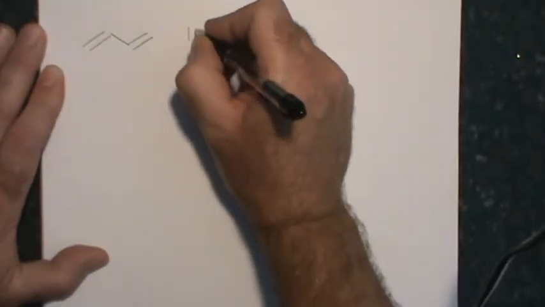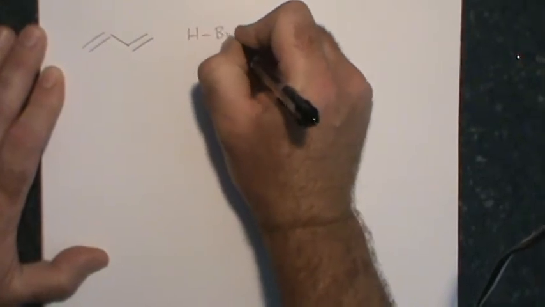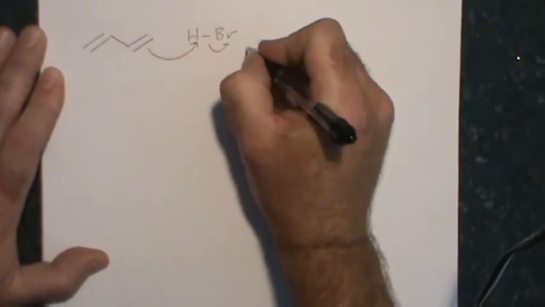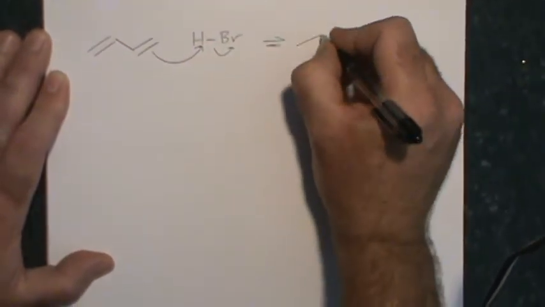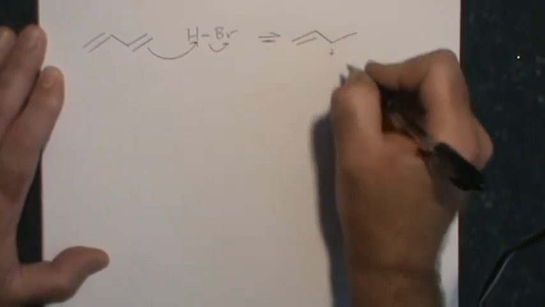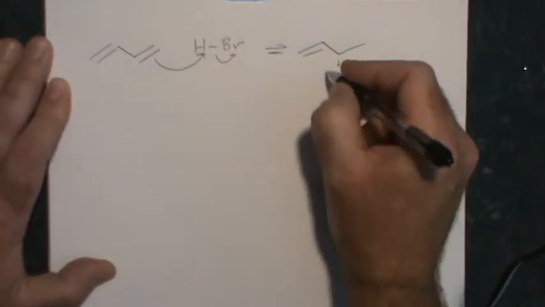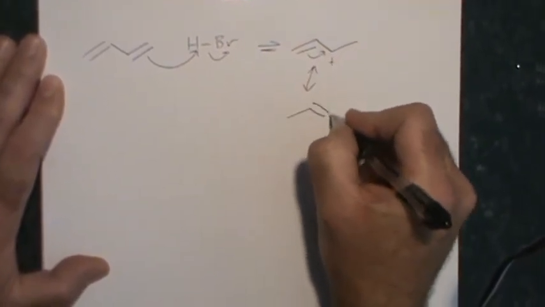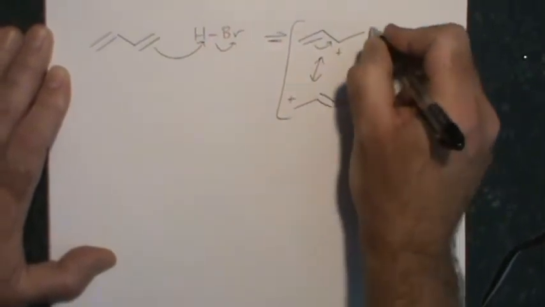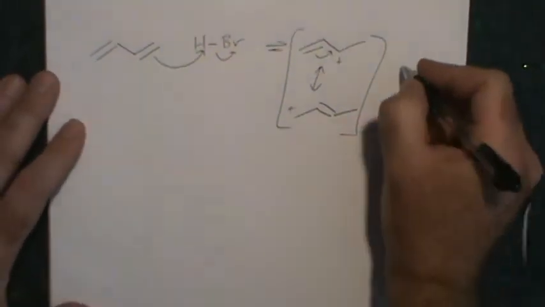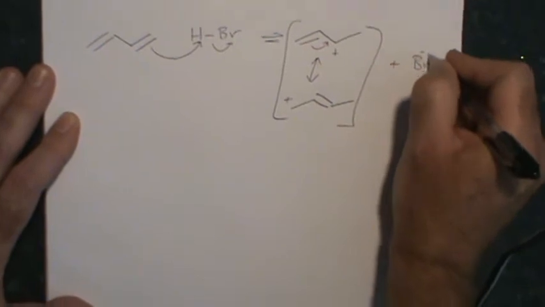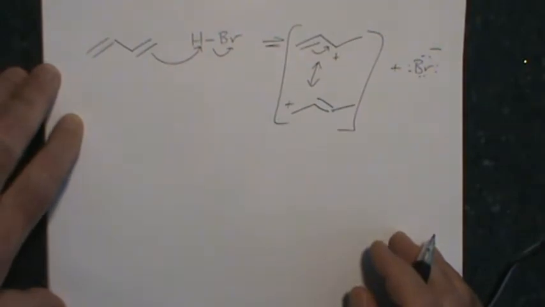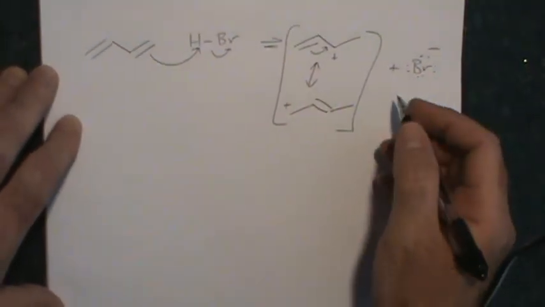For example, if we try a hydrohalogenation reaction with a conjugated diene, what we saw was that we can protonate in Markovnikov fashion, but what that does is produce a conjugated or resonance delocalized carbocation. We require two resonance forms in order to describe this system, and because of that we recognize that there are two, not one, but two electrophilic carbons.